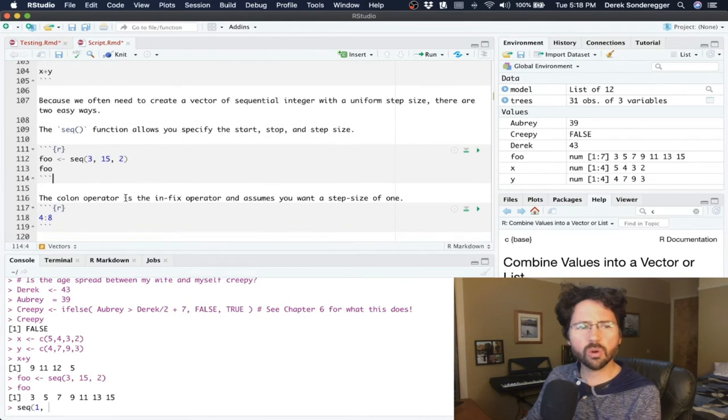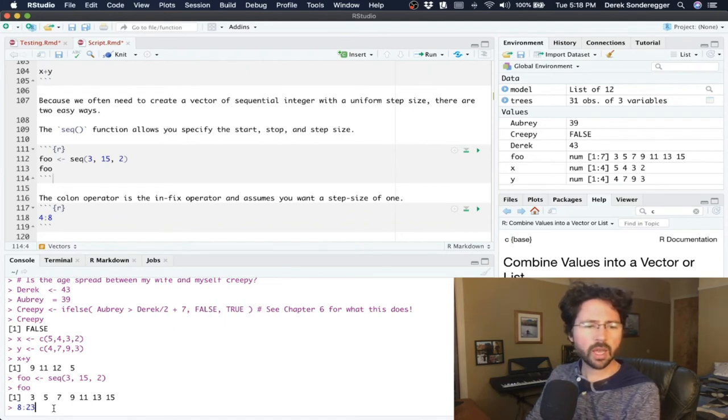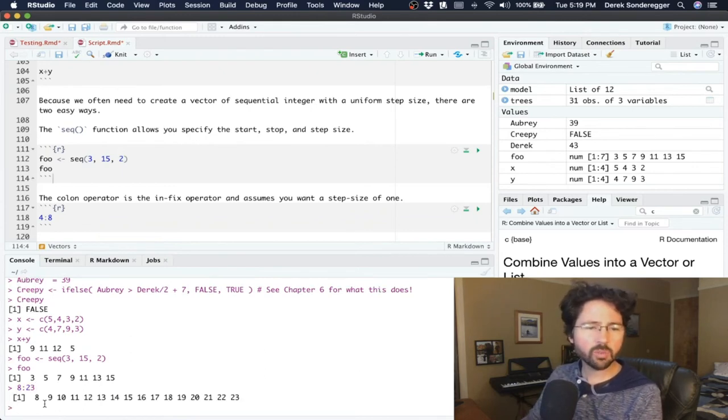And I want to do this so very often that there's actually a built-in shortcut in R to the sequence command, where I just use this colon operator. And you can use just about anything that you want. In this case, I'm going to start with 8, and I'm going to go to 23. My step size by default using this colon operator is 1. And so this gives me a nice, easy way of making a long vector with a step size of 1, and it's really easy and short to write. I do this very, very often. So the colon operator is a really nice trick.